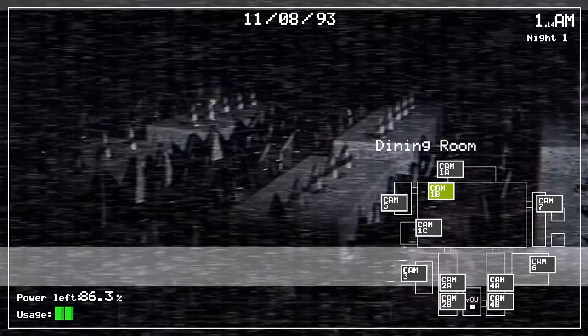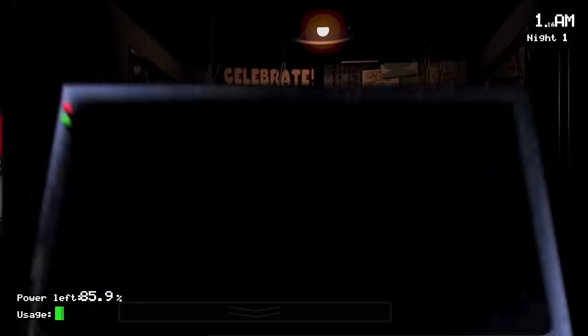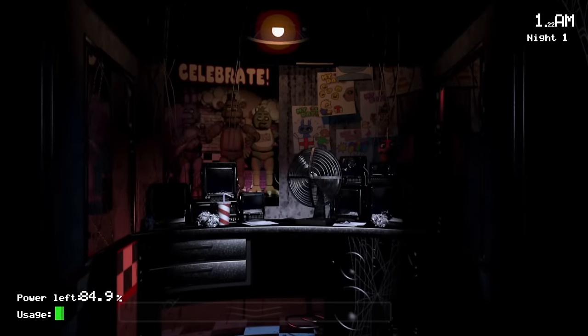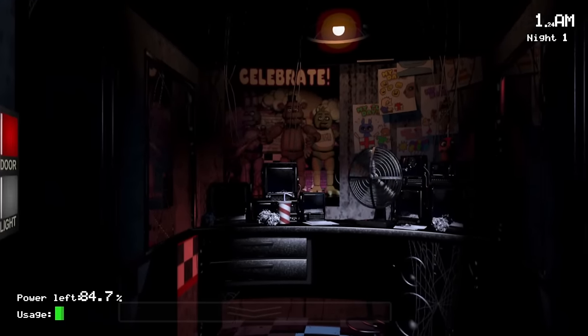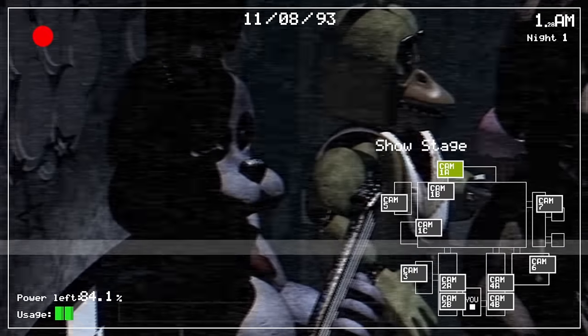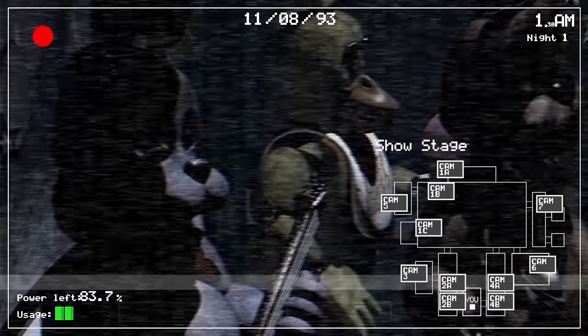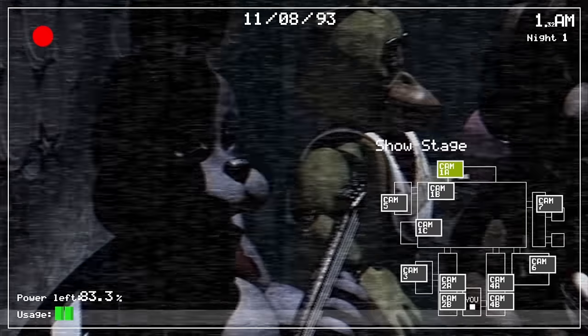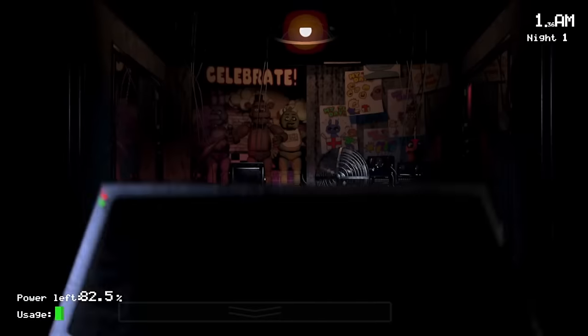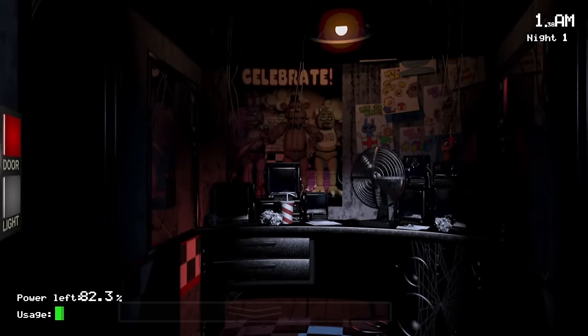I was taking a sip of my drink, and the characters were just staring at... Oh my gosh. Okay, that was a little creepy, man. I was taking a sip of my drink, and Freddy Fazbear and the gang, they're watching me. That's pretty creepy, guys. Why would you guys watch me? That's so creepy. Wait a minute. I mean, I guess I am technically watching them, so maybe I'm pretty creepy in their eyes. I guess that would make sense.